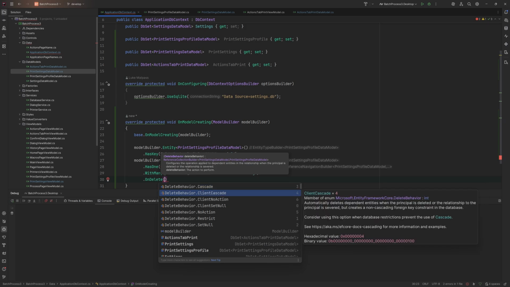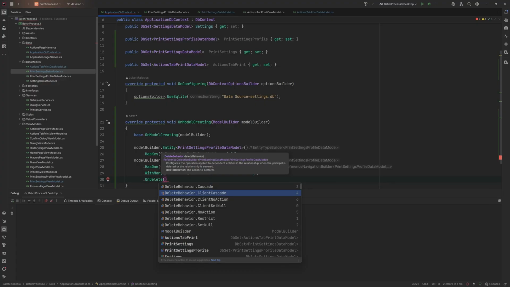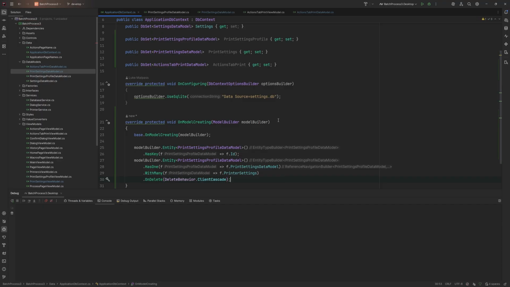And really the only two, if you're going to do a delete behavior, is cascade or client cascade. This is all getting into very specific database structural code and how things work. So unless we deep dive into that for now, just follow along with what I do here. And that will be to do client cascade. It's the most supported way of cascade delete. And this should now mean that when we delete the parent, it will delete the child through the reference. We don't have to manually do that.